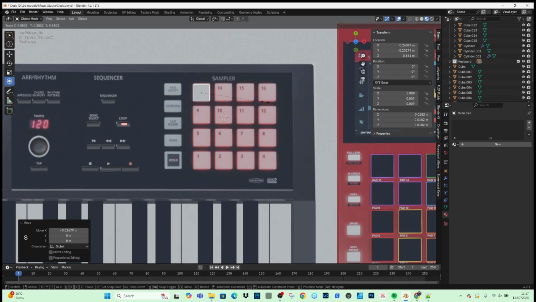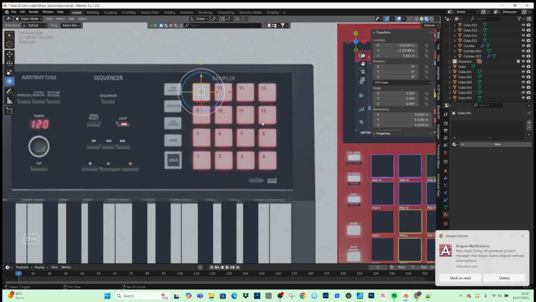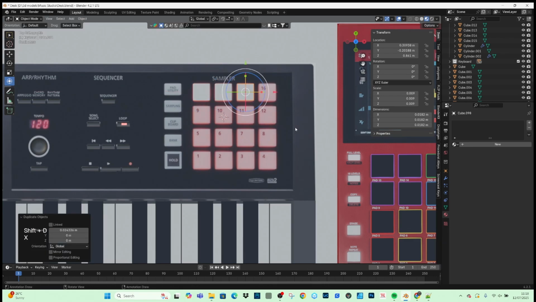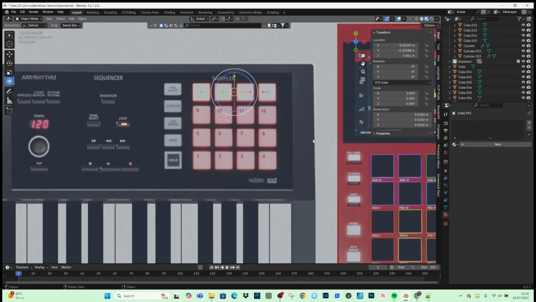And then scale, just move it around so it's more or less in place. And then again, we can Shift duplicate to get these buttons. And then Shift duplicate on the Y, like so.